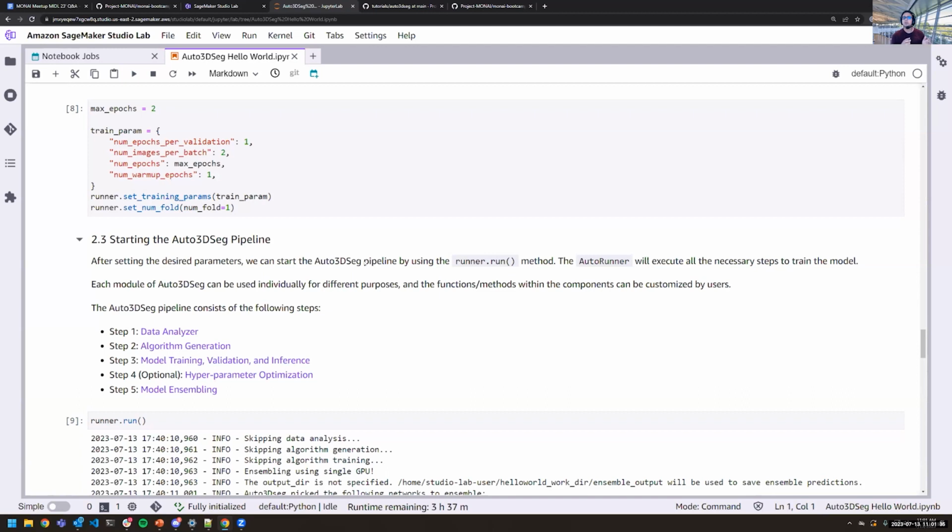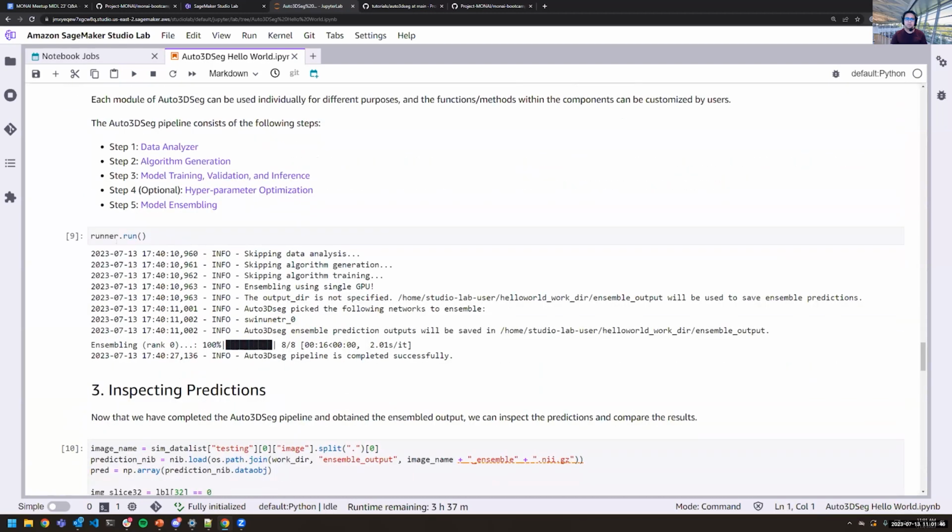And we have those fairly low at 1 or 2 for these different ones for this run. And we only say 1 fold as well for the number of folds we want to run through. After we set those parameters, all we need to do is call run on the runner object from up above. It has those parameters set, and it'll work through all those different pipelines, and then it'll give a result at the very end. So it'll ensemble at the very end.